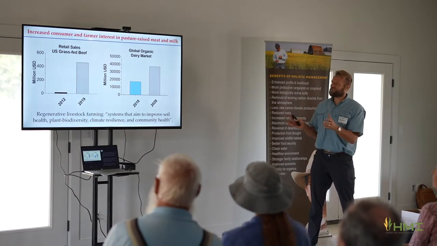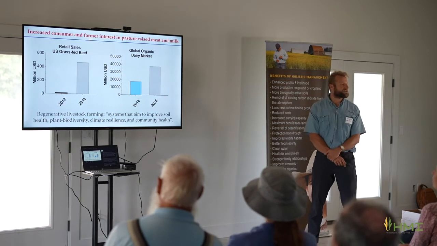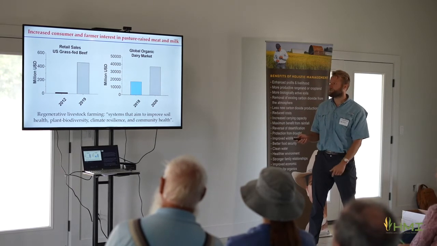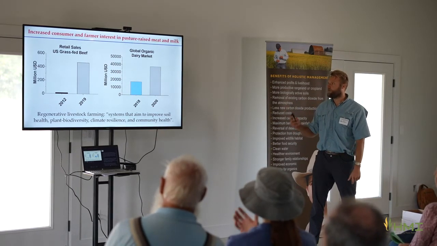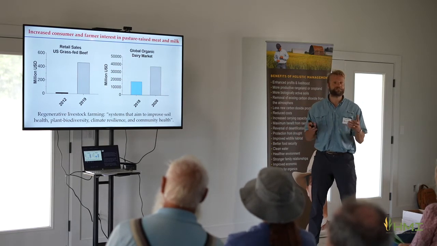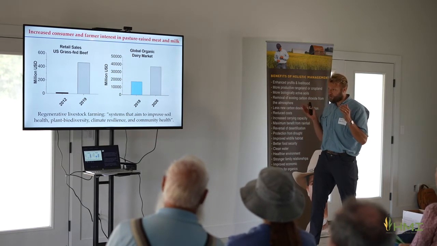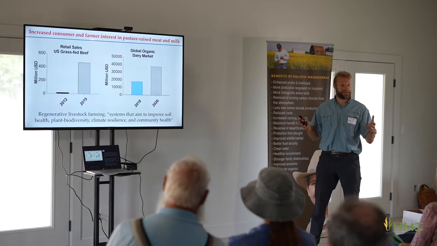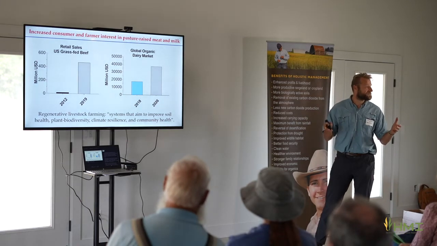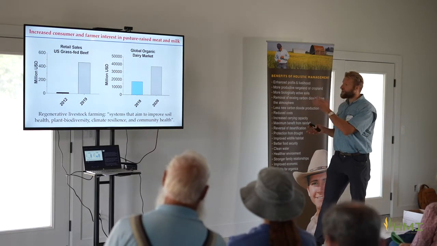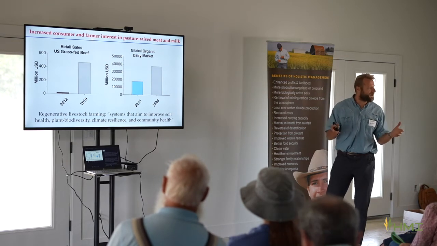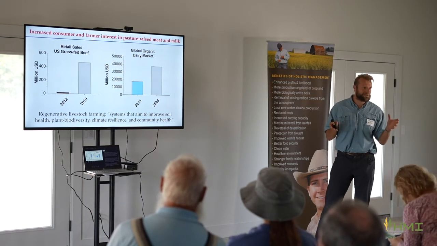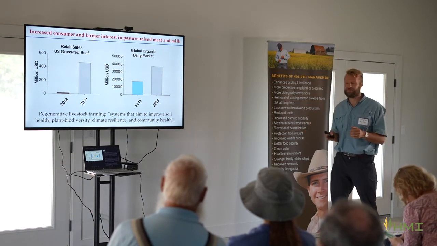So there is clearly increased consumer interest in pasture-raised meat and milk. The market has been growing every year for retail sales of grass-fed beef. The global organic dairy market has also been increasing and is expected to continue to increase. There's also an interest in local foods. As Fred described, grass-fed beef is grass-fed beef, grass-fed dairy is grass-fed dairy. Regenerative livestock farming, or agroecological farming, is what I like to refer to as farming more in harmony with nature. I think regenerative is going to be a bit of a buzzword over the next few years. It might lose some of its value, but we'll see.